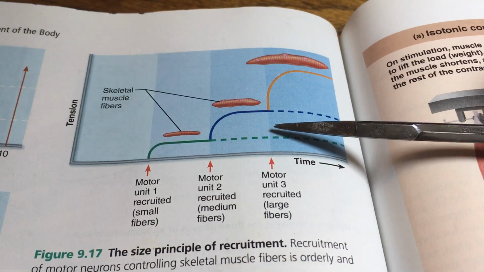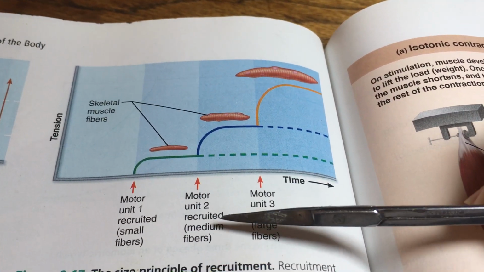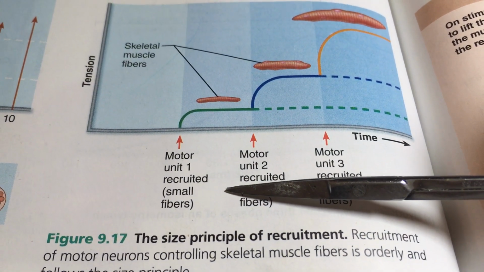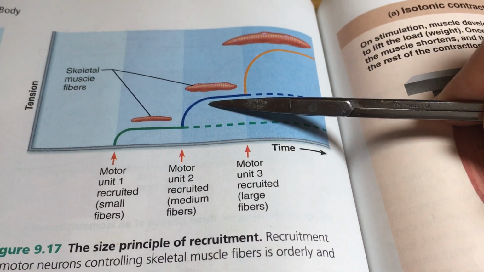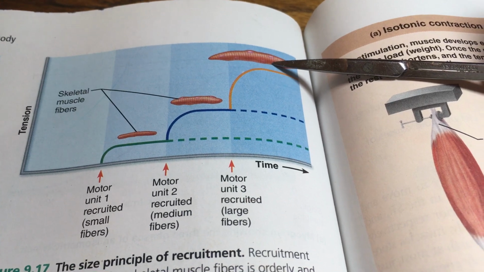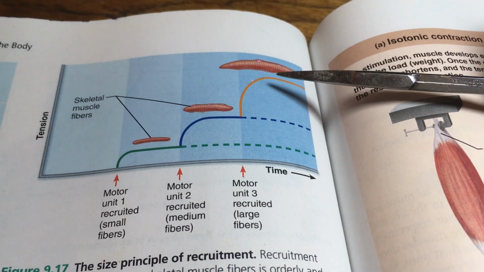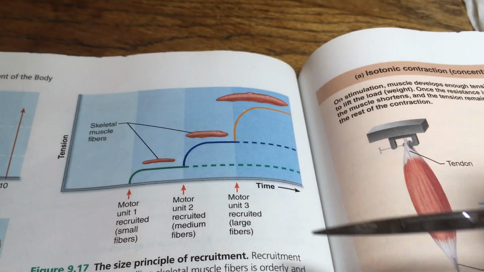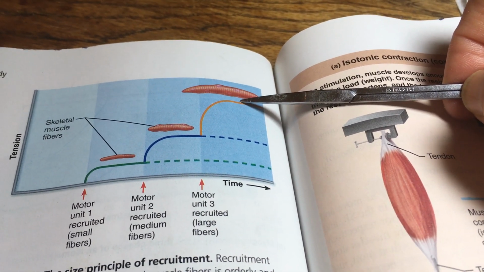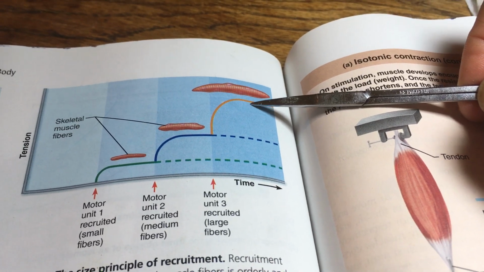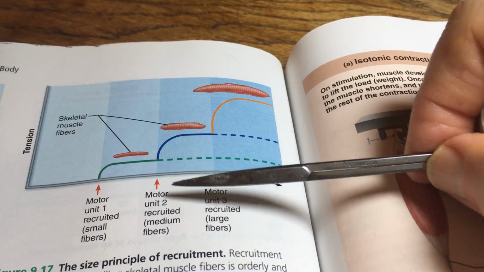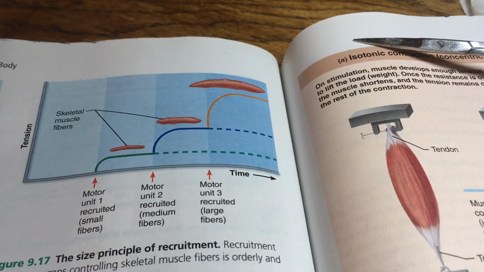There's also a recruitment order that goes from the smallest of the fibers to the medium size to the large fibers. Right. Finally, the large fibers get recruited at the very end. Okay, and so when you start to get out to the large fibers, you're also getting out, in some cases, to the least aerobic. So you begin with your aerobic fibers, and you end up with your least aerobic.